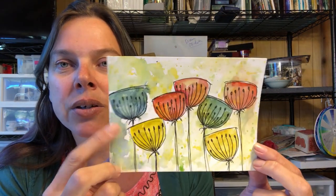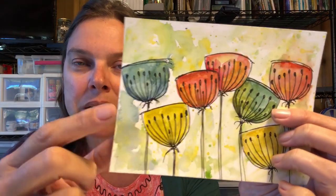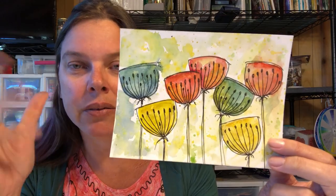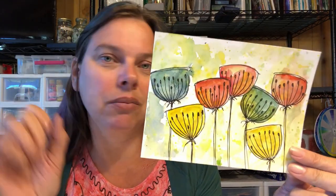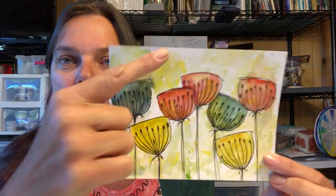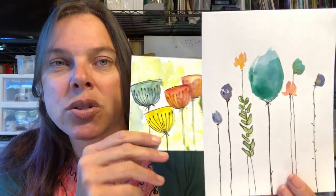I have more of that wet on wet style, where the paper is damp, and then we put pigment on it, and I like doing sprinkles and those types of things. So do what feels comfortable for you. If that doesn't feel comfortable, if you prefer the plain white backgrounds, then do what makes you happy. We are developing your style while I'm developing mine. I am truly developing my style in this process with you.